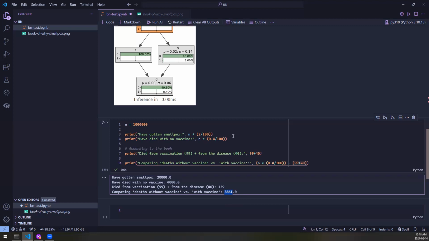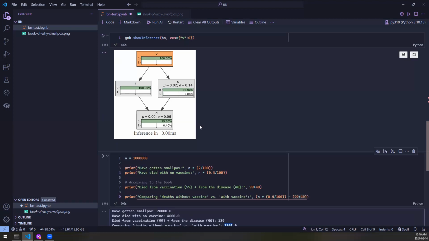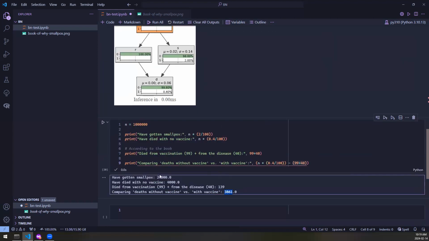So again, this was just an example of how to implement and use Bayesian networks doing inference. What I reproduced here is what is described in the book. If you check the book, those numbers will match as well, okay? Those are not my conclusions. I'm not saying anything about that because I understand this is a very polemic discussion. But based on the data, based on our analysis, a lot of children will be saved by taking the vaccine. Okay?